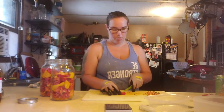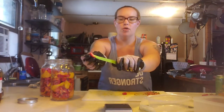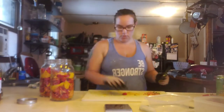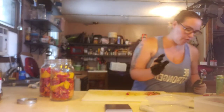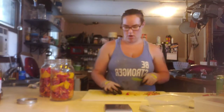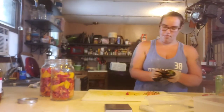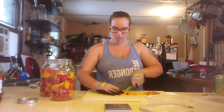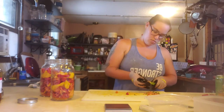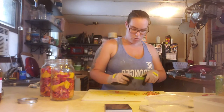So when you cut up your peppers, you can feel free to take out the insides. I've been cutting them open and pulling out most of the seeds and just making a pile, taking out the seeds and the pith. But if they're too small, like this, and they're much smaller, I just cut it in half and throw that in there, whole thing. Don't even bother. Then with the mangoes, I just chunk them up, throw them in. Take the seeds out, just scrape it. Put the tip of the knife in.